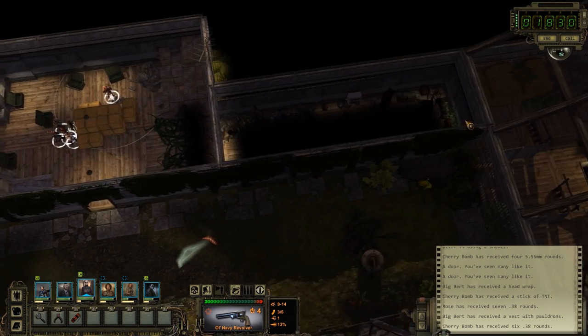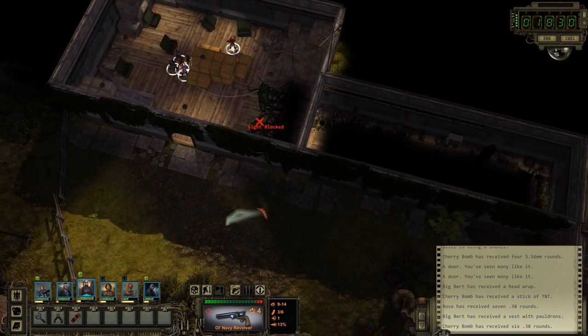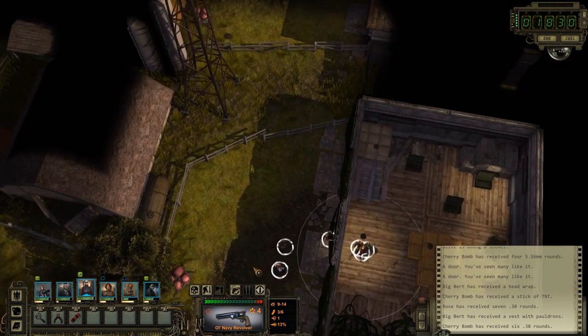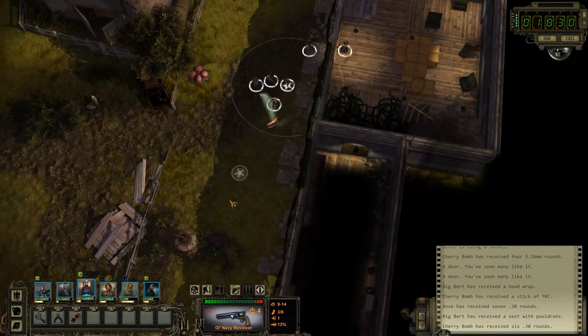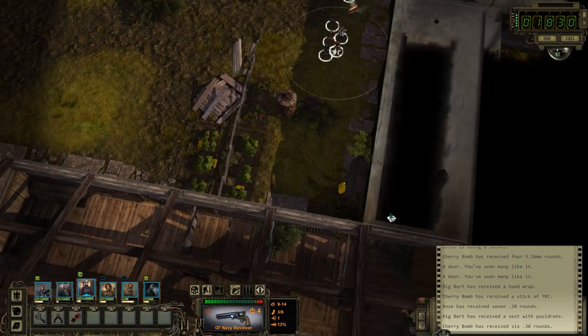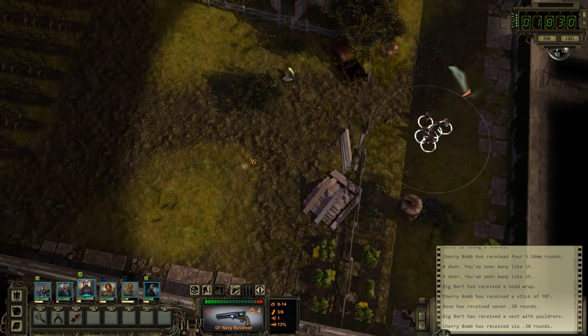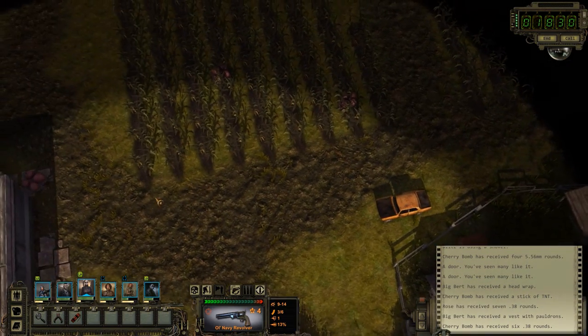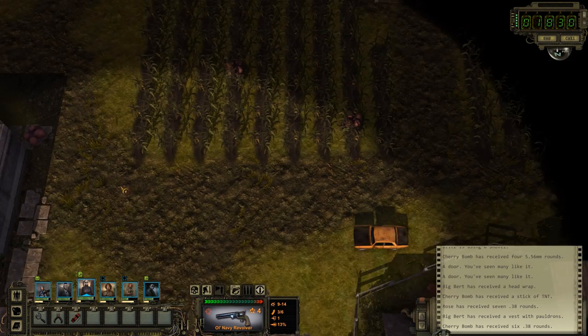We could get into that room. I really want to know how I can break these down. I think I have to use a big weapon or something. Okay, I can't go that way. Avoid those. No other room to go in there. So where do I go now? Right or left? Let's go left.